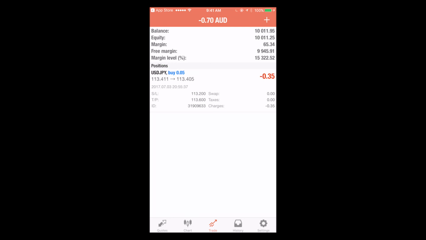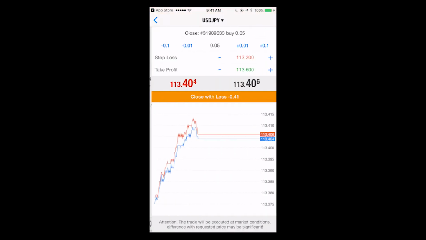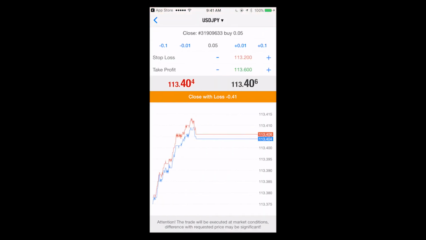And now let's say I just decide, you know what, it's time to go pick up my daughter from summer camp and I don't really want to bother with holding this trade, so I'm just going to close it out. All I have to do is, again, hold my thumb on this, pops up the window, and close menu will come up, and I just simply hit close. Boom. And it will say you can close this with a 41-cent loss. Okay, I'll take that loss. I'll close it out, and now the trade is done.